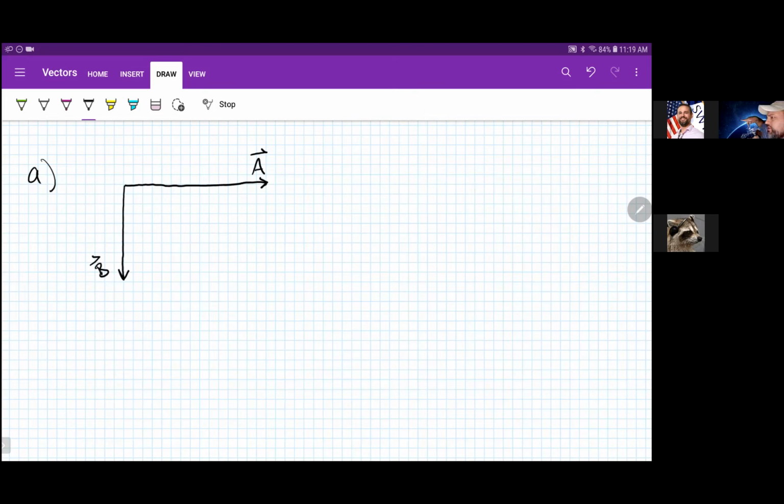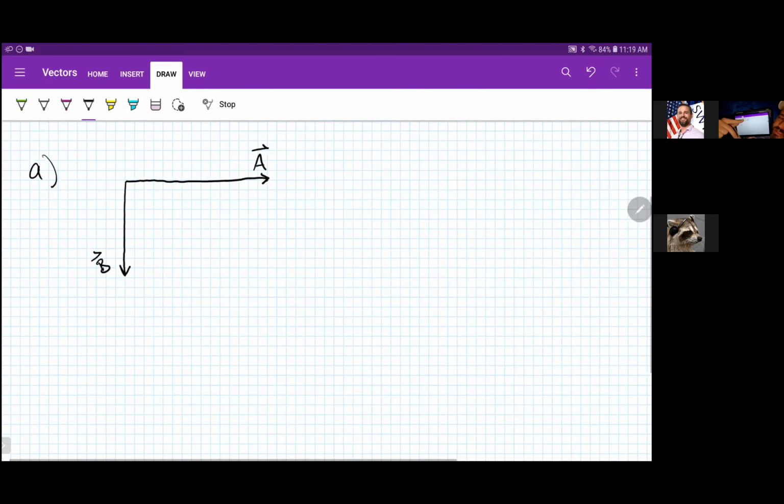Is that showing up correctly? I can't tell. This is so difficult to do. Yeah. Okay, so hopefully you guys can see that. So that's A. I'm pointing my index finger in the direction of A, my B finger down in the negative Y direction, and you'll see that my thumb is going into the page. So that's the direction of my N hat.